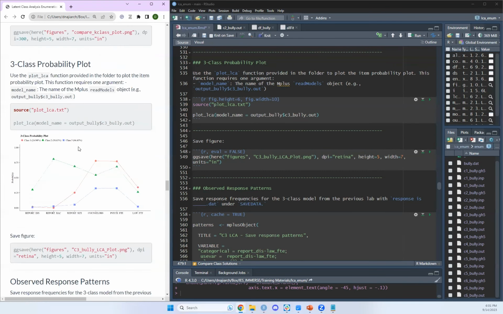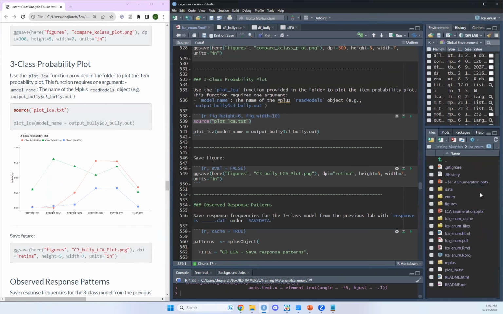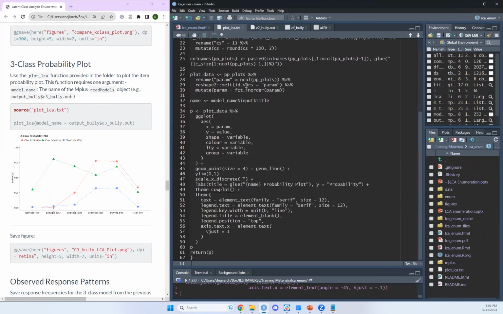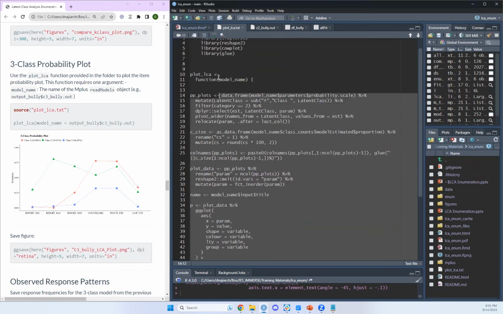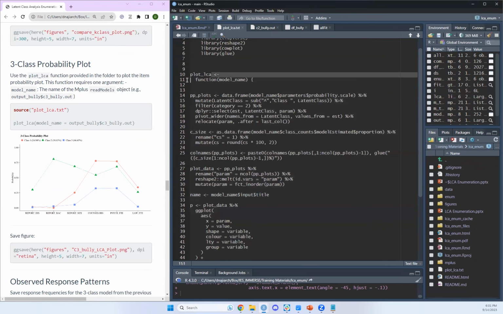For right now, we are going with the 3-class probability plot, and the Immerse team created a function to do that called plot_LCA. You can adjust or edit it to your liking if you want to plot it in a different way. It's located in the folder, and when you open it, you'll see our code that creates a function called plot_LCA.